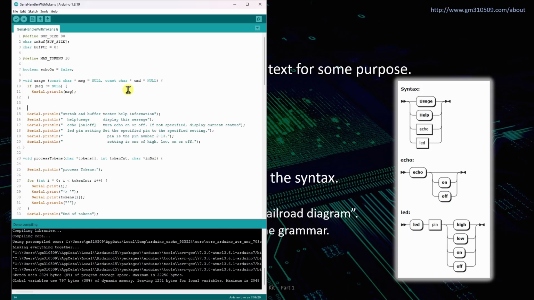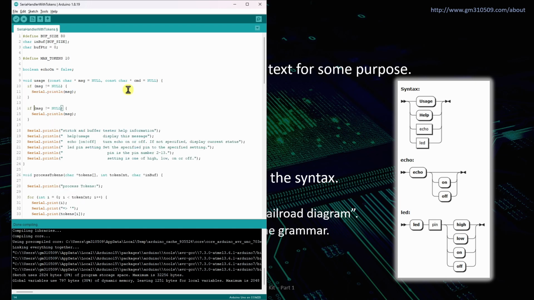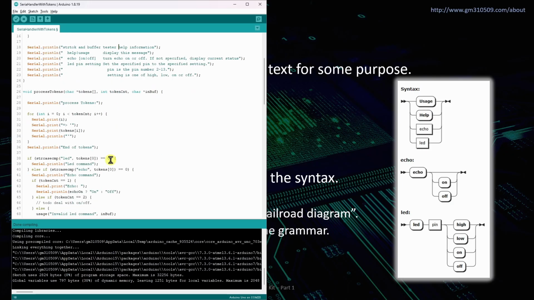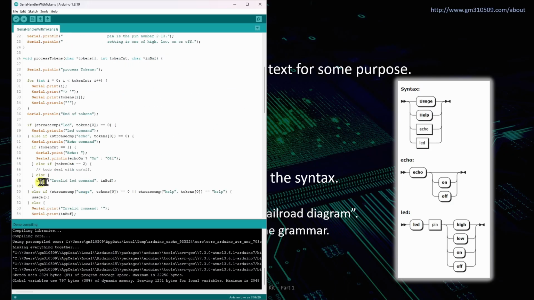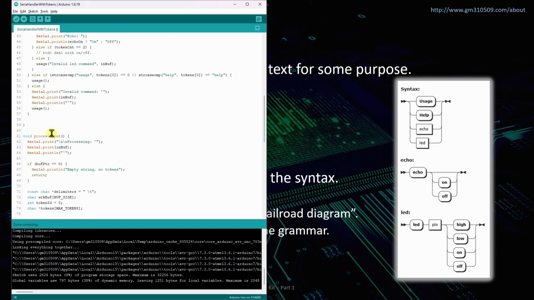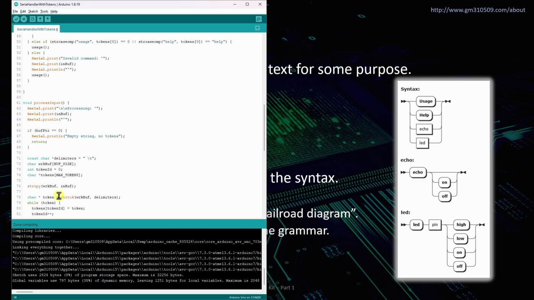And similarly, we can do the same here. So in the case of this version of calling usage, it'll output this error message. It'll output the command that we've passed it, because that's what we pass to it when we do this process input here.